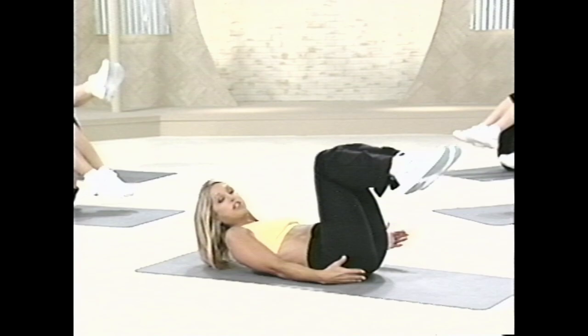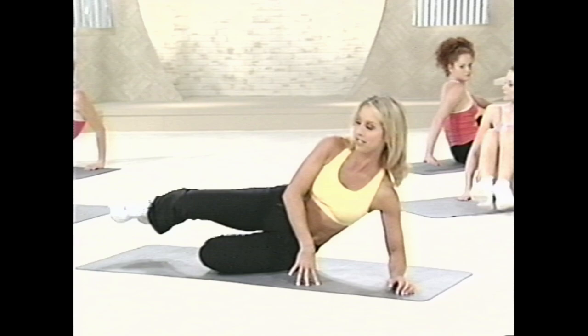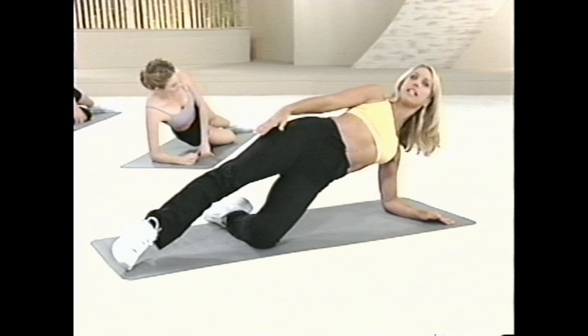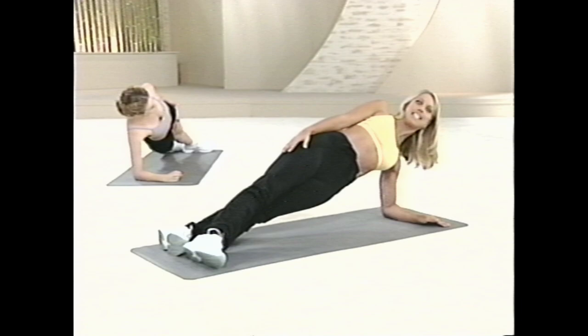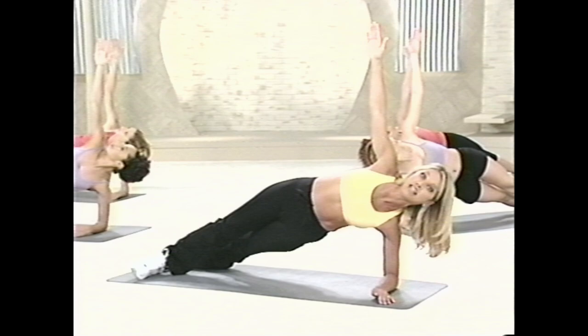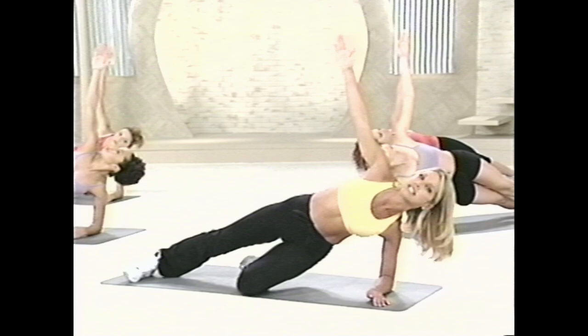Now let's go on to our side. Let's work these oblique muscles — your waistline muscles. Go up nice and tall, lifting up on one knee. Hold yourself up there. Focusing on those sides of the waistline. Hold it. Now level two — go up to your toes, up on your feet. Challenge yourself on level three. Isometric hold. Notice that I'll be doing the isometric move and then a mover. Hold it. Tighten that tummy. And release. Take a break. Stretch out that shoulder. You did great.